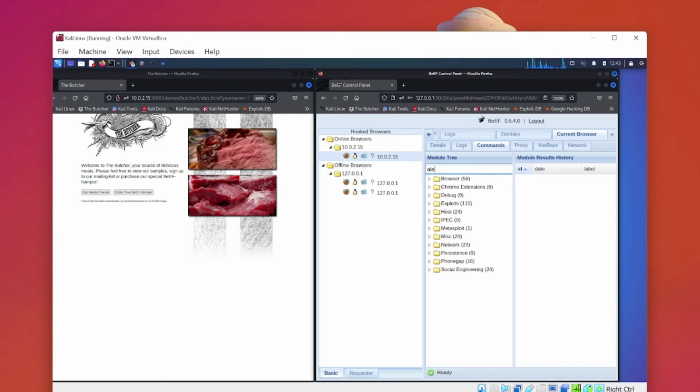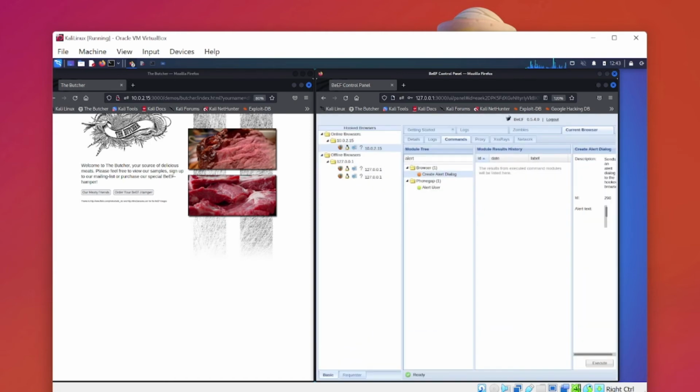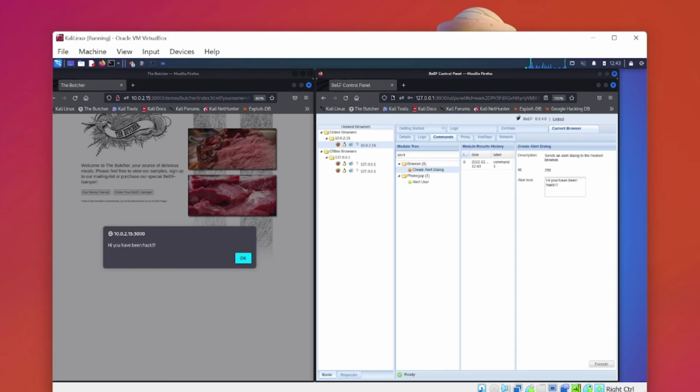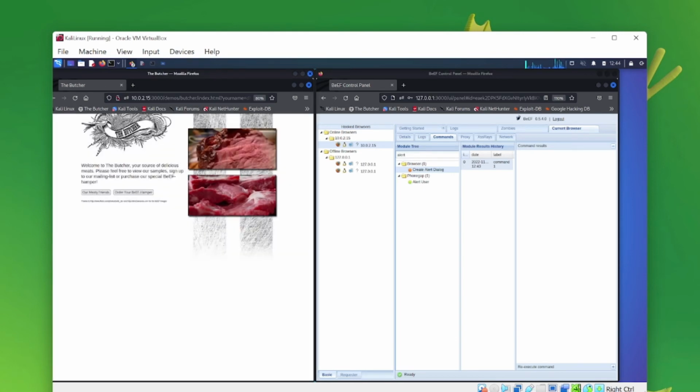For example, maybe I send an alert to them, create an alert dialog, and I write something in here, like this. Okay, hi, you have been hacked, and then just hit execute, which is just down below here, and see, I got hi, you have been hacked. You can also check in here to see if the victim already responded. See, I already responded.